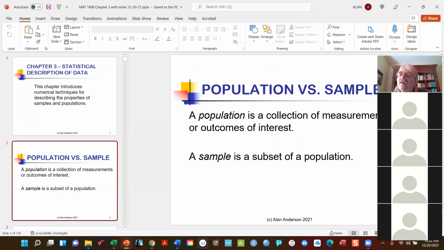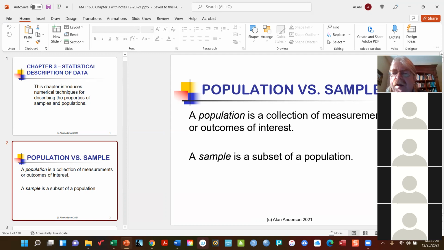How do we find out? Well, the data that we are interested in studying would be the ages of every American. And of course, that is a gigantic population. Well over 300 million people live here. So the population would be not the people themselves, but their ages. Now, the problem with this is that that's a lot of information.